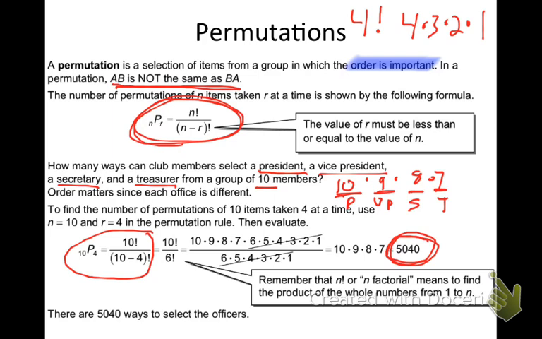Now, Matt, I believe you just got elected as student council president, right? Congratulations. And they did president, vice president, secretary, and treasurer, right? And you probably had more than 10 people up for nominations, right? So think about how many different ways there were. There are a lot of different ways, and this is why this is cool math, because nobody thinks about there being that many different ways out there. Okay?